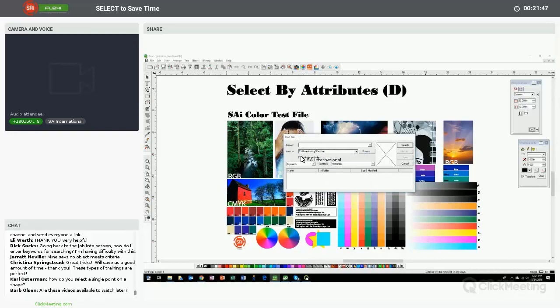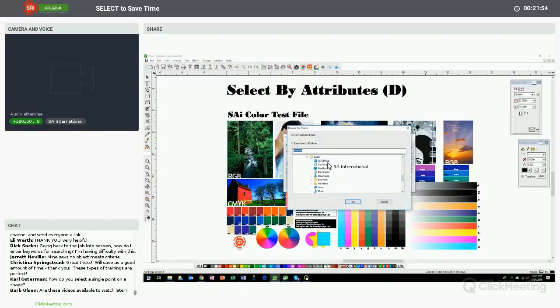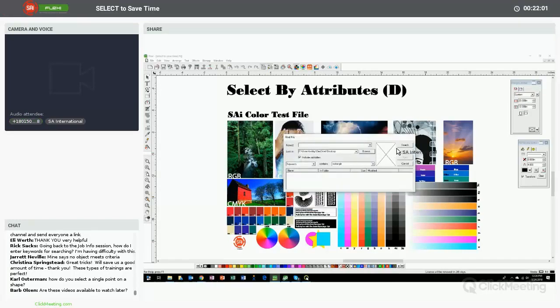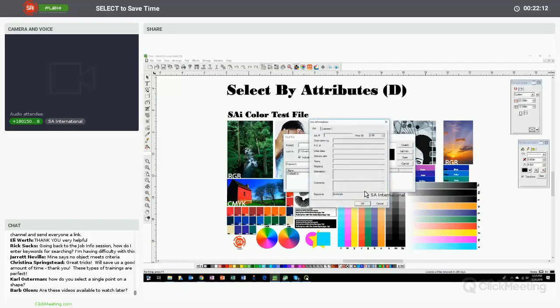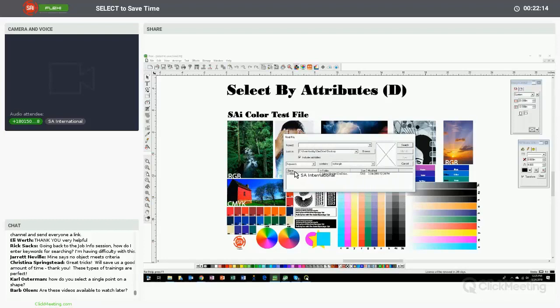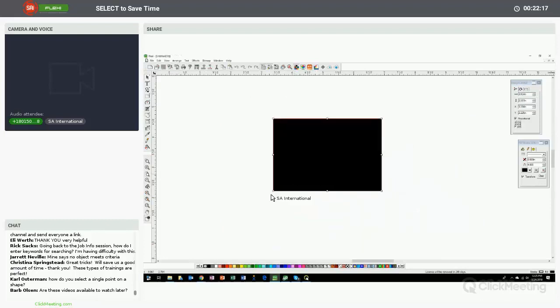And let's see, that may have put it in a different folder, or I misspelled rectangle. But essentially you should be able to go through and find that information. Let me check on this PC, for example, or here we go. That'll probably be it. And then search. So as it's searching there, I just had the file path incorrect. It's saving to my OneDrive. From there, I was able to open up that file and show me the preview. I can also click on Job Info to see the details that I actually typed in, or double click to open that file. All right, hopefully, Rick, that helps out.